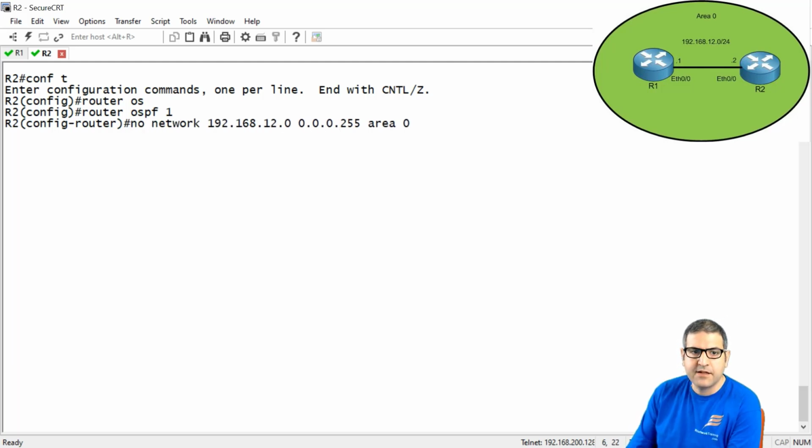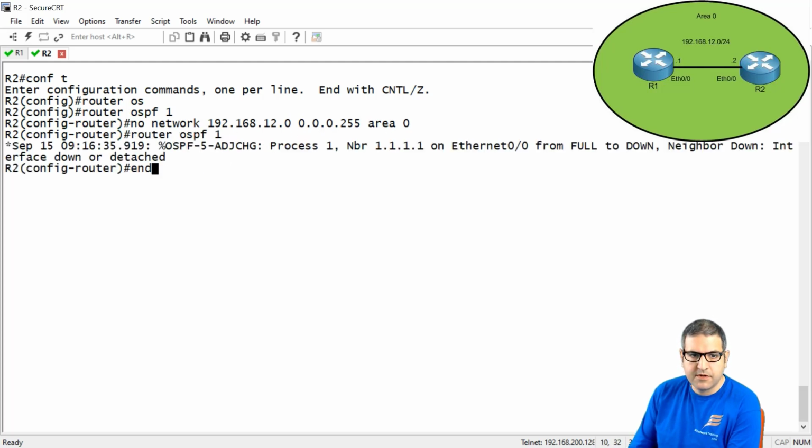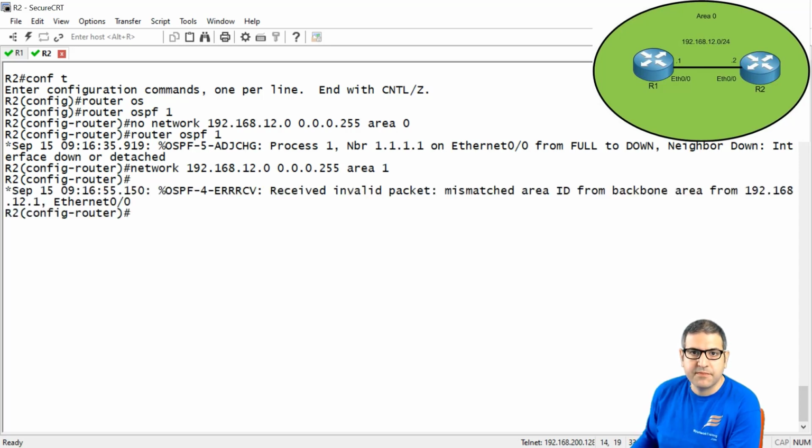So I'm taking this network from area 0, and I will put it now in area 1. Here I'll have to say area 1, enter. So now this network is in area 1, the other network is in area 0, and we have to wait to see if any neighborship is going to be formed. And I'm telling you from now, it's not going to happen.